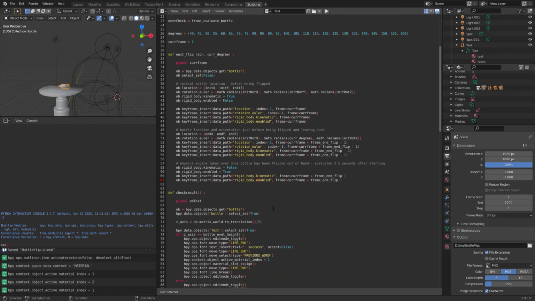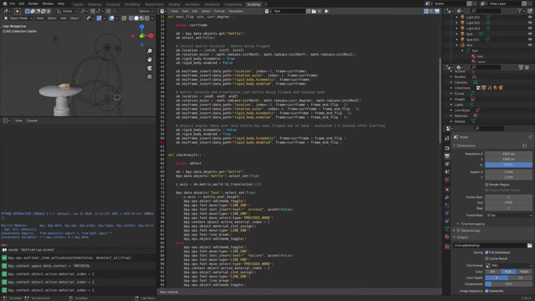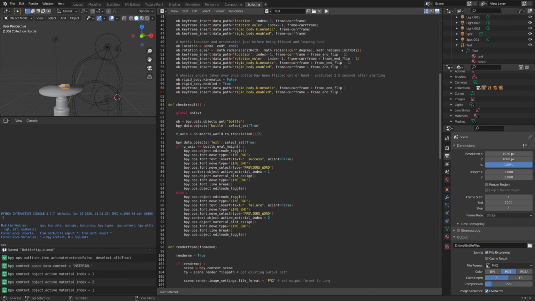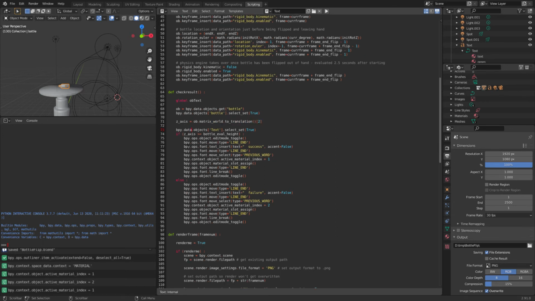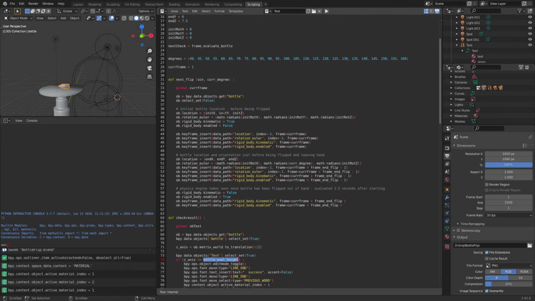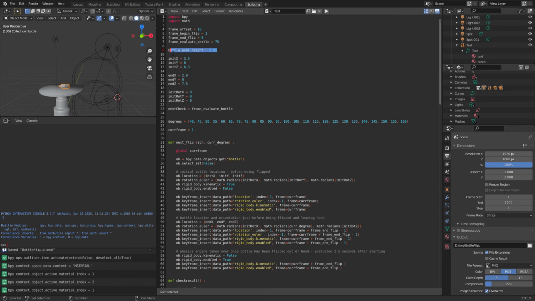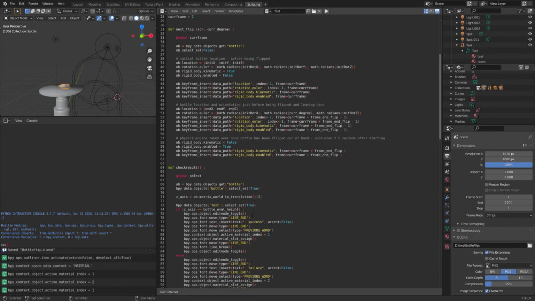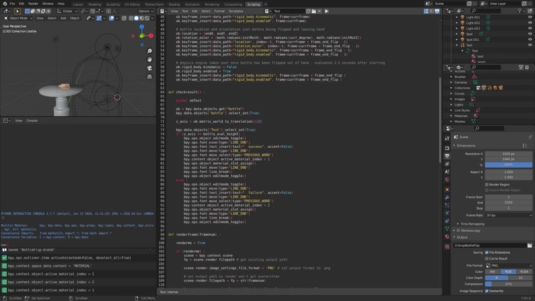Once that keyframe is reached, we're going to evaluate the result and see if the bottle is standing or not. And that's going to be done based on the z-axis value. It'll be higher if it's standing and lower if it's lying down. And it's got to meet that threshold, which we defined up here, which I empirically observed based on moving this object up on the table, standing up and measuring its location versus it lying down, and found that sweet spot where this means success and anything lower is a fail.